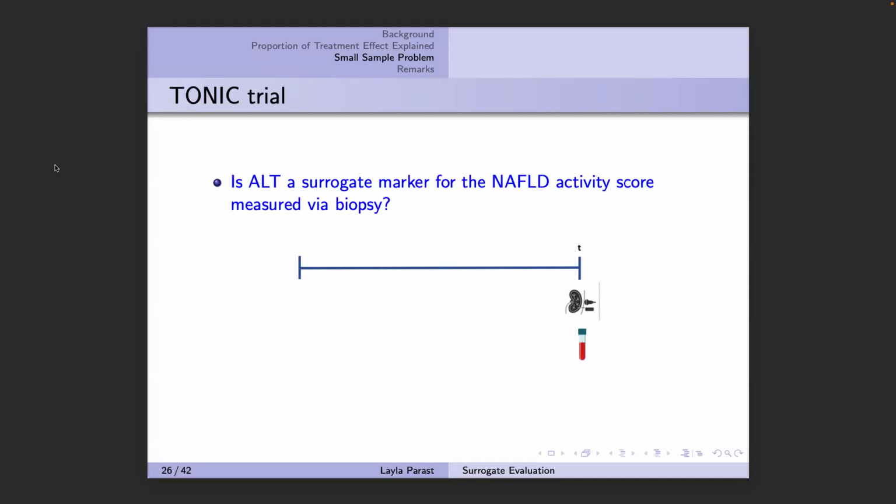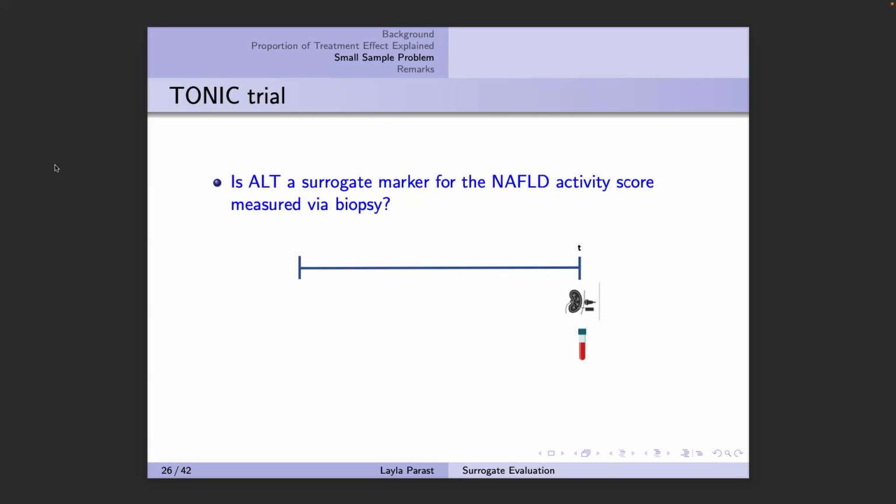So basically, I came to the point where I decided I probably have to give up on the proportion of treatment effect explained quantity, not give up completely, but give up on it, because first of all, a ratio misbehaves, right? Ratios are very difficult. It misbehaves even with a pretty decent sample size. And I figured with a small sample size, there really was not going to be any hope in estimating a ratio. And then I also thought, probably we can't really estimate any point estimate, that single number summary.